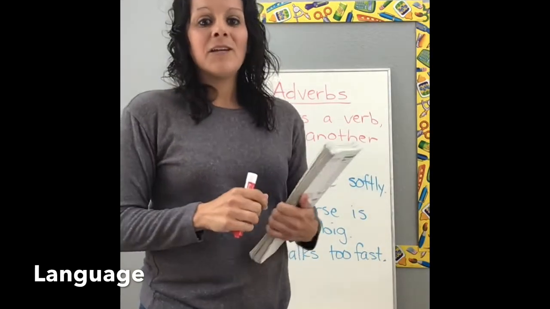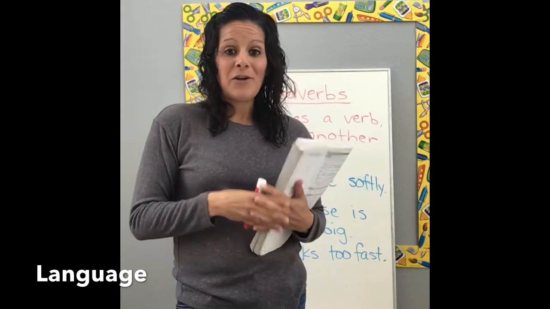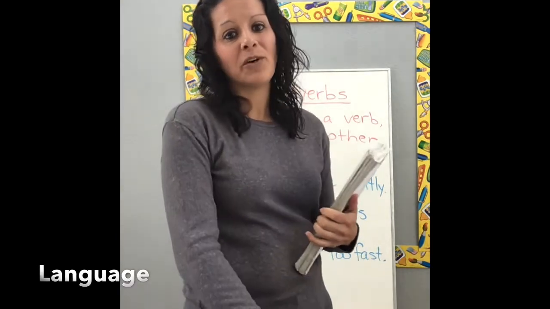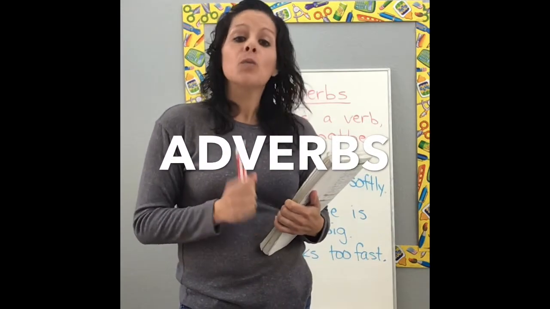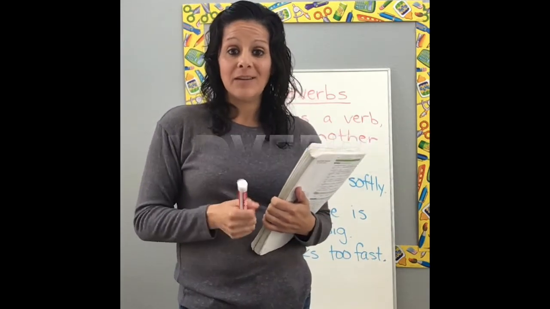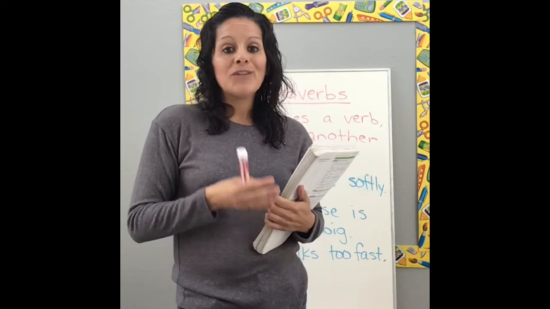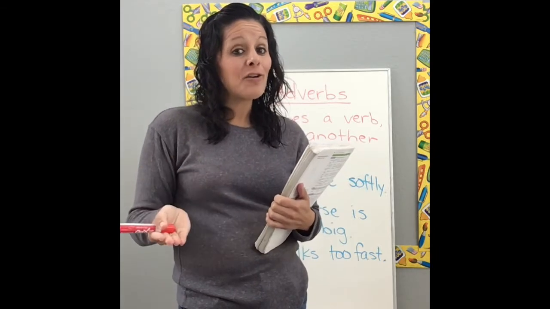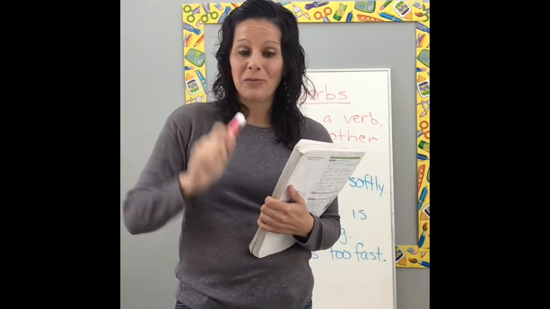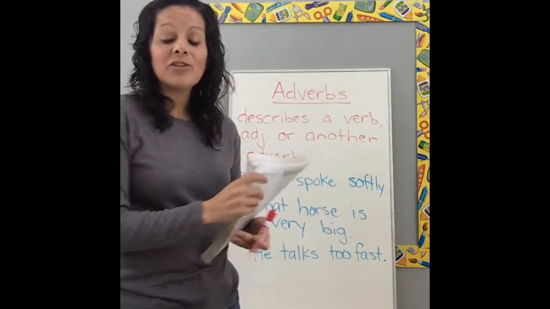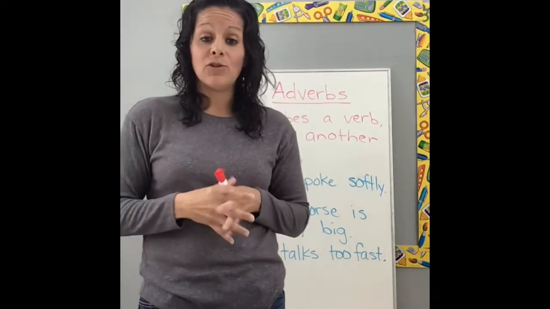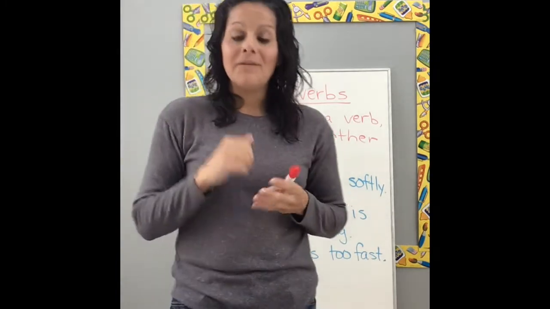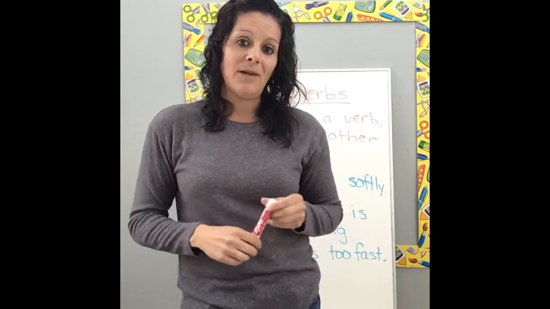Language time. So today we're going to be starting a brand new section in our language book. We're going to be looking at adverbs. We've done adjectives, which describe a person, place, or thing, a noun. Today we're going to start looking at adverbs that describe 3 different things. Make sure that you have your folder out so that you can write these notes down. And remember, if you need to, stop the video, copy down everything, and then restart the video with me, okay?